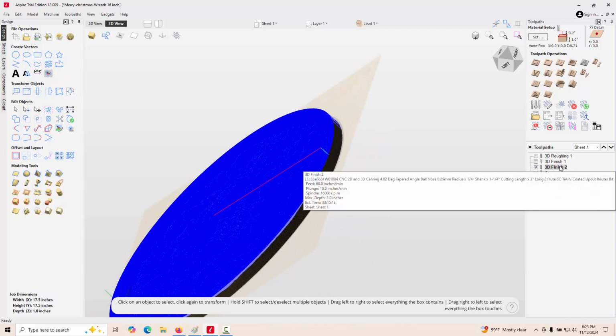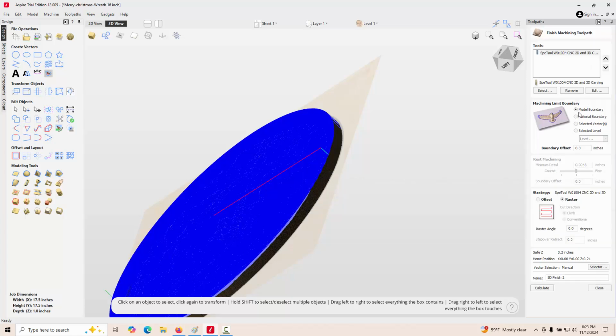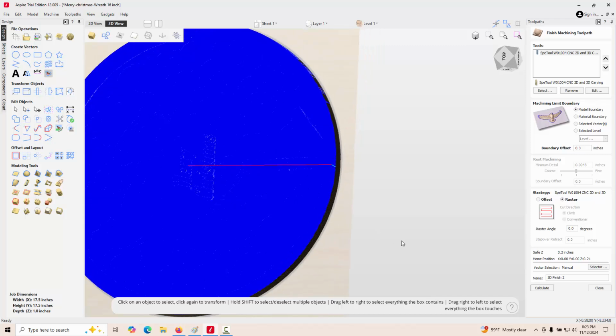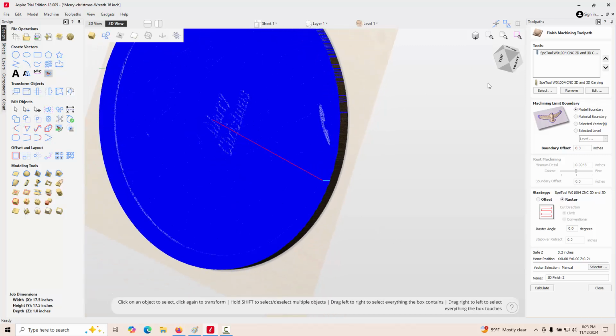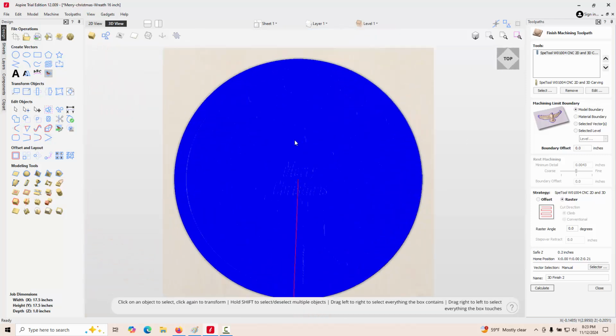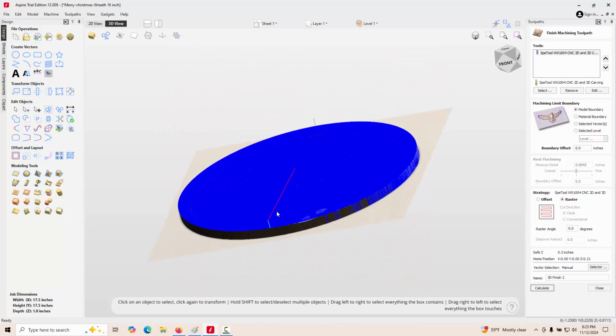And if we look at the information for this, we're doing model boundary. So it's trying to decipher what is the model boundary. And if we go straight down and we look off to the right, we can see all these plunge cuts with this tool doing what it's doing.